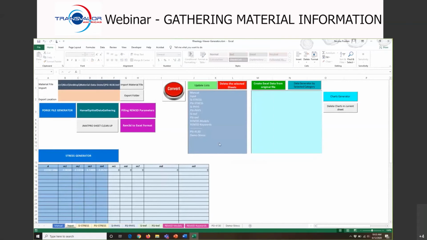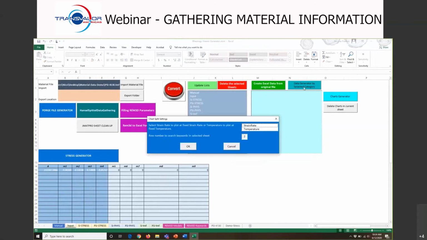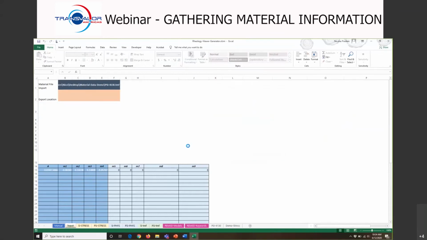Now, what I'm going to do is use this button here, the data generator by selected category. Okay, and I'm going to select strain rate here. So strain rate will be my reference, and it's going to generate a bunch of data for each strain rate. Okay, so it's going to take a little bit of time.